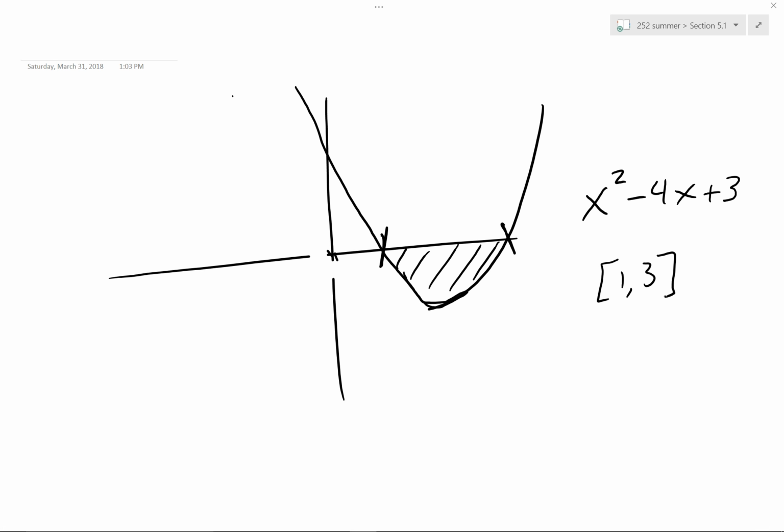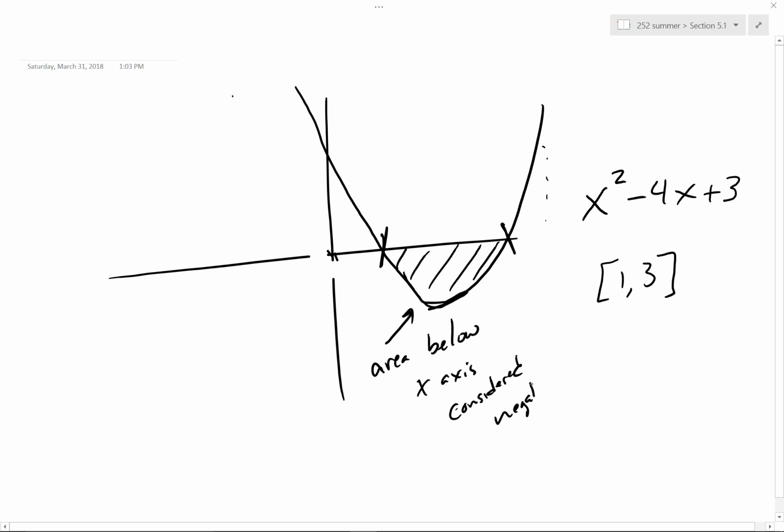Now here's a question. All the ones we've done previously have been above the x-axis. Interesting. Area below the x-axis is considered negative. Now, there's a reason for that. If you were spending money at a certain rate, you would have gone in debt. So negative profit makes sense, for instance. Negative displacement just means you came back toward where you started from. Negatives are perfectly happy numbers, so please don't discriminate on them because they're negative. How does this work? It works exactly the same way.